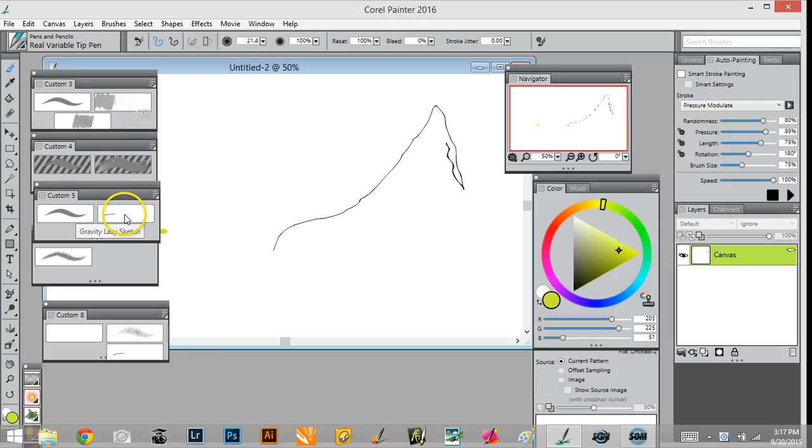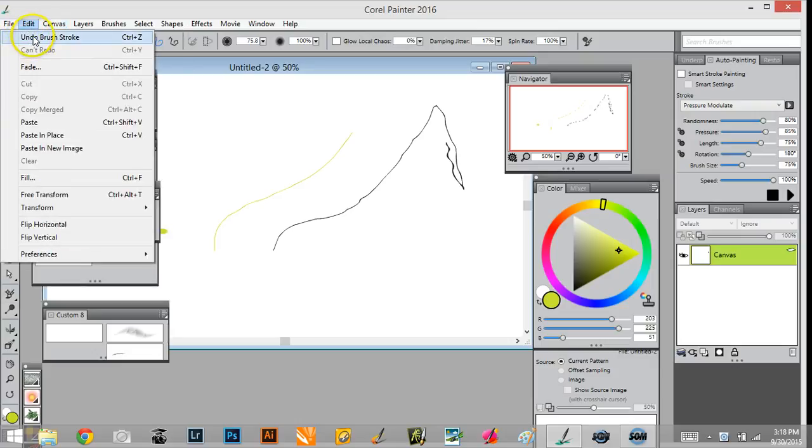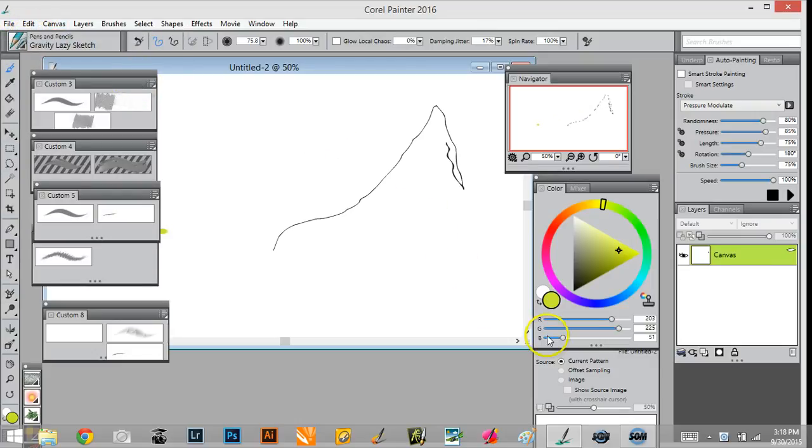How come I can't get these brushes? Tap. I keep forgetting to tap. Okay. Now, it'd be impossible for me to draw this. So, let me try doing this. And here it's the canvas, and you get all of the drop downs, and edit, I can undo this mistake.